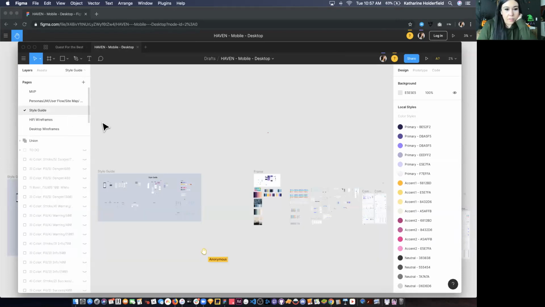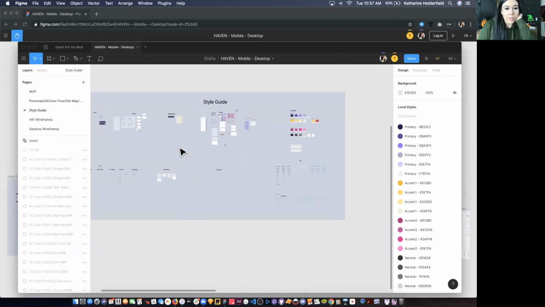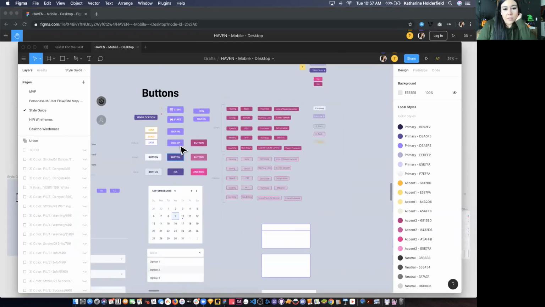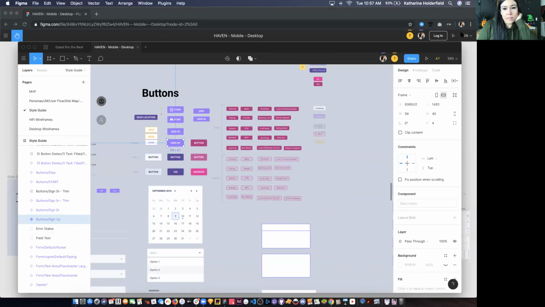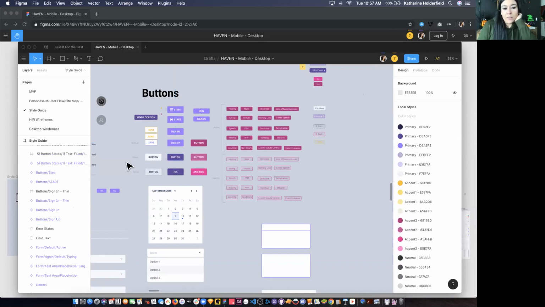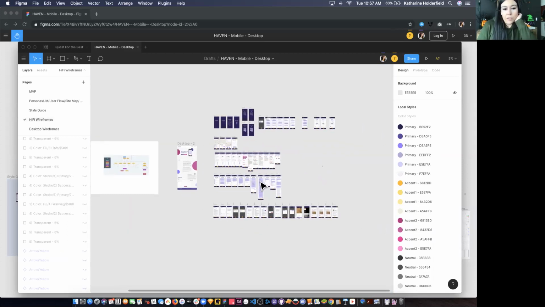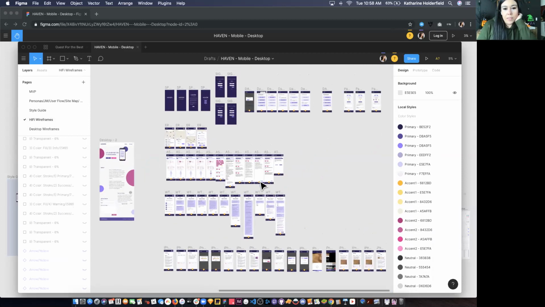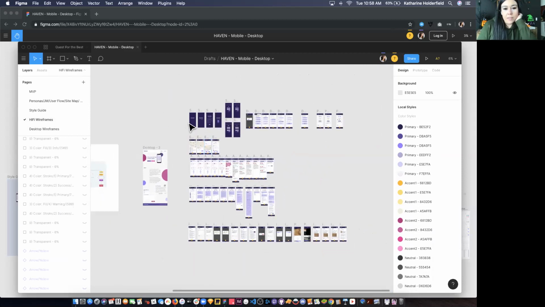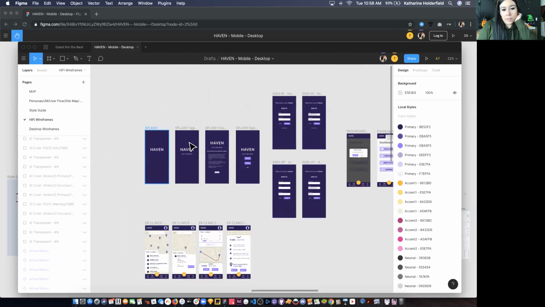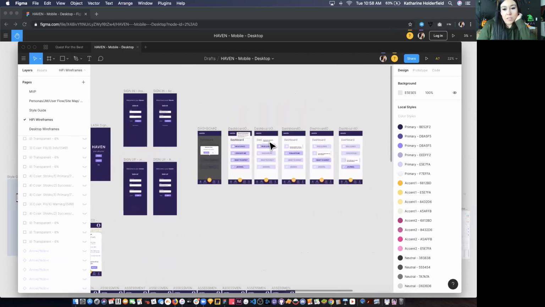And then you can say, this is our master component area. If you need any button or sizing or dimensions, you can go in here and click on this, and then it'll all be on the side. Explain what all these pages are, walk through your flow, keep it organized, and just go page by page and talk through it.